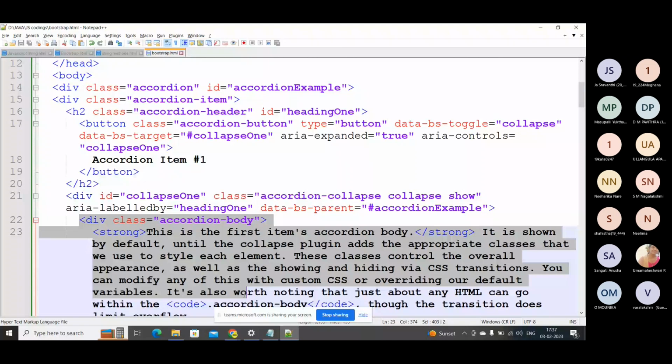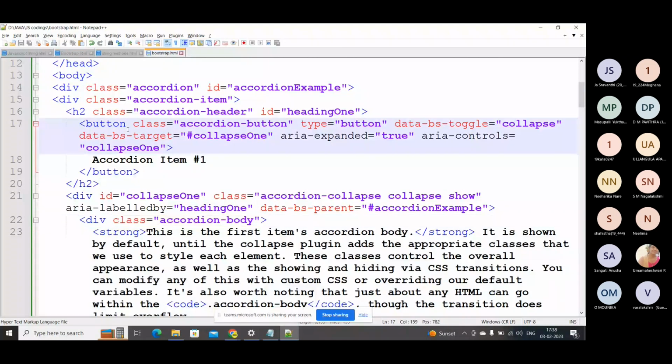Okay. So this is a button, and what are the attributes you are going to use? Data-bs-toggle, and for bs-toggle, you need to mention the value to be collapse. And whatever you are using here, you need to mention here as well. Okay, this is a collapse one. So for the ID, you can give whatever name you need, but it should match with this. Okay, so I think aria-controls is not important. So like this, you will be creating the accordion.